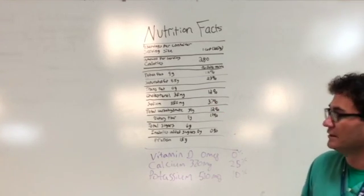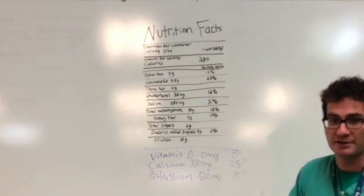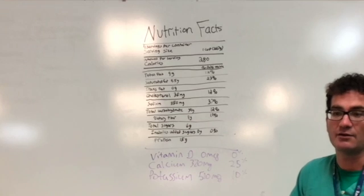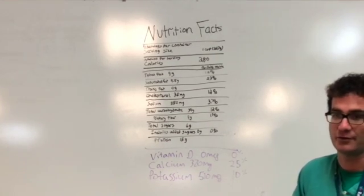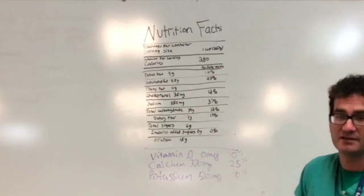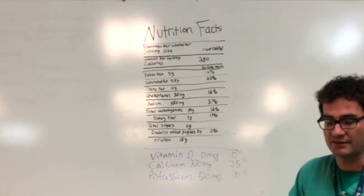As you can see, there's a lot of information here, and this can help us when we're considering our sugar intake and our fat intake and how those things impact our risk of things like diabetes, obesity, heart attacks, and strokes. And so getting comfortable reading these labels can be a really important and valuable tool in our overall health and eating a healthy diet and living a healthy lifestyle.